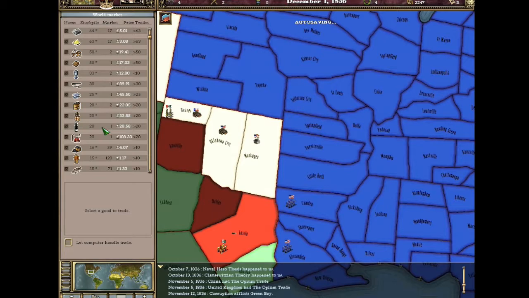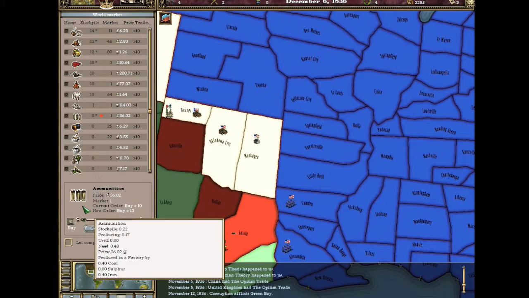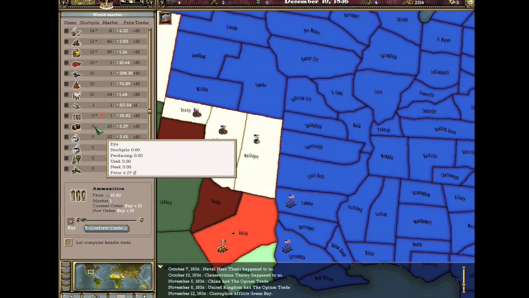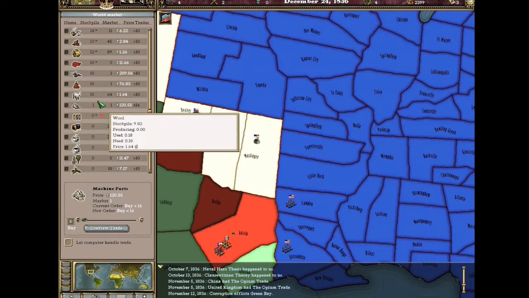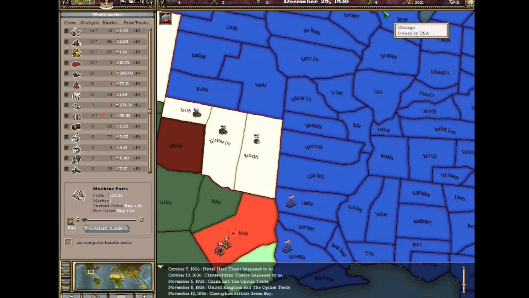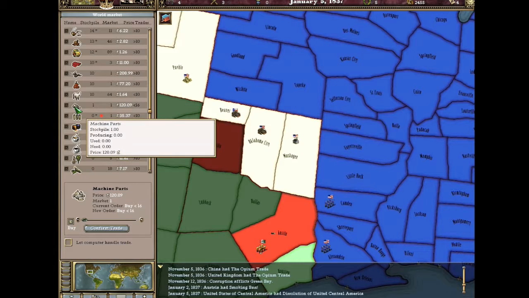What are we short on here? Okay, I'm auto-saving. Please don't crash. Thank you. Ammunition. I also want to... I forgot about this. I want to start stockpiling these as they come available. Okay, that may cut into my earnings a little bit here and there. Machine parts are what you use to build your factories. Especially in the early game, they are very, very hard to find. Very, very hard to acquire.